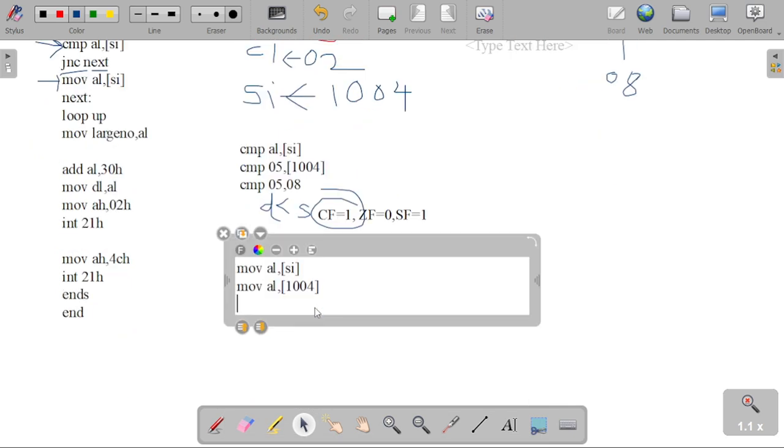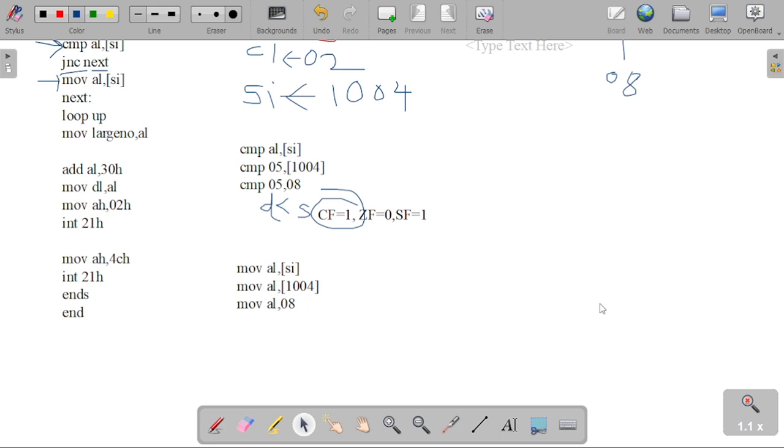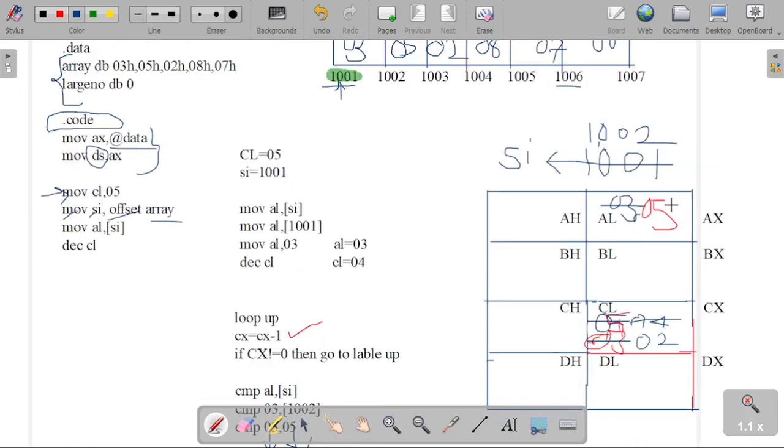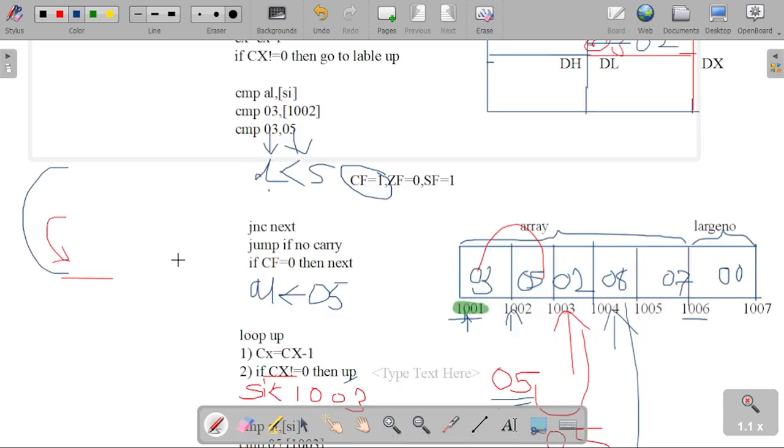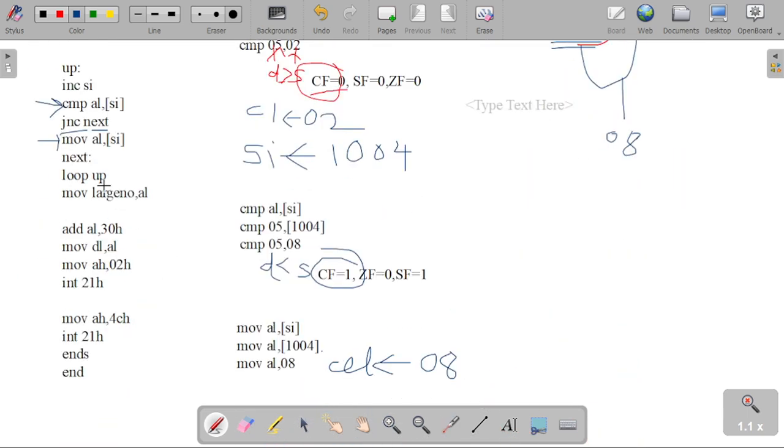So I am writing here move AL comma 08. So now our AL value will be updated and will become 08. So now I am updating this value in our register structure, and this will be updated with 08.